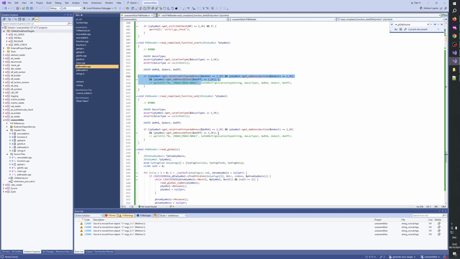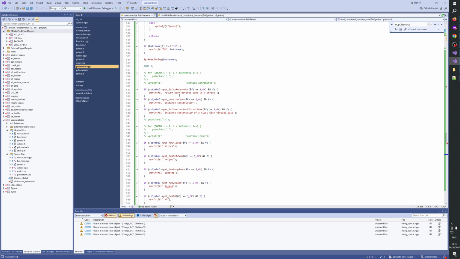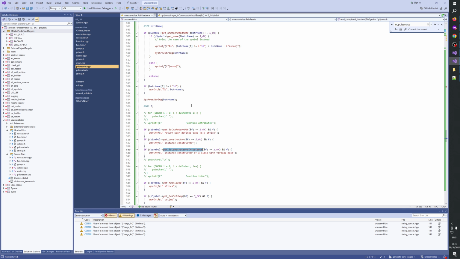Do we want to have more information? So we have constructor. Is constructor virtual base?